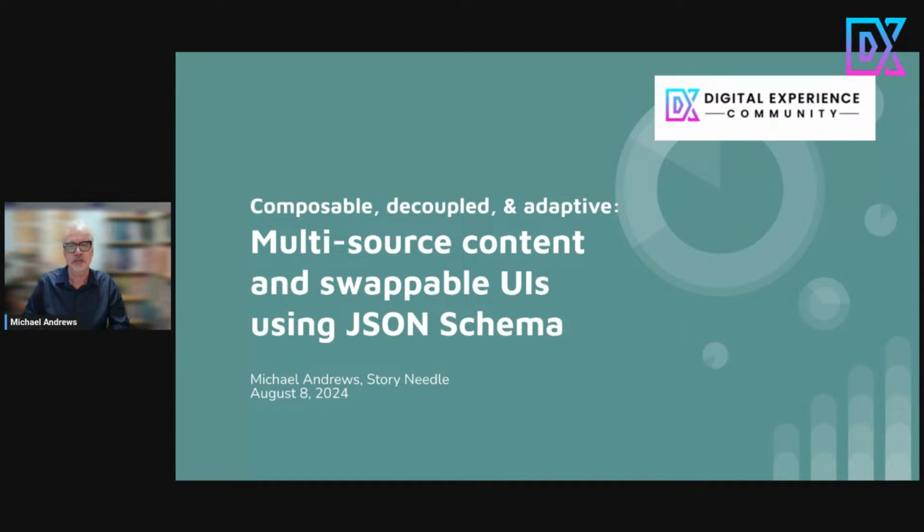I'm going to be talking about some broad trends that are happening in digital experience right now, where we are seeing lots of activity across enterprises, with content being developed in different places and experiences being developed in different places, and how we can start to unify these things using something called JSON Schema.